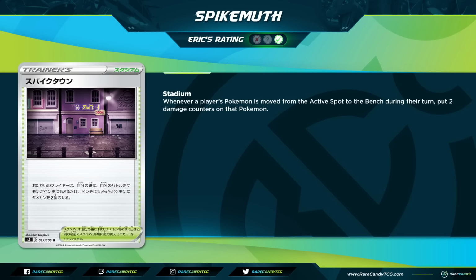This one says, whenever a player's Pokemon is moved from the active spot to the bench during their turn, put 2 damage counters on that Pokemon. So this is definitely another one of those cards that does take a little bit of a hit since a skateboard is rotating. It means Jirachis aren't going to be quite as prevalent, and they're going to be probably using scoop up nets to remove them from play if they are still playing a Jirachi engine. But I was going to say, if we still had a skateboard, Jirachis would be racking up damage whenever this thing is in play.